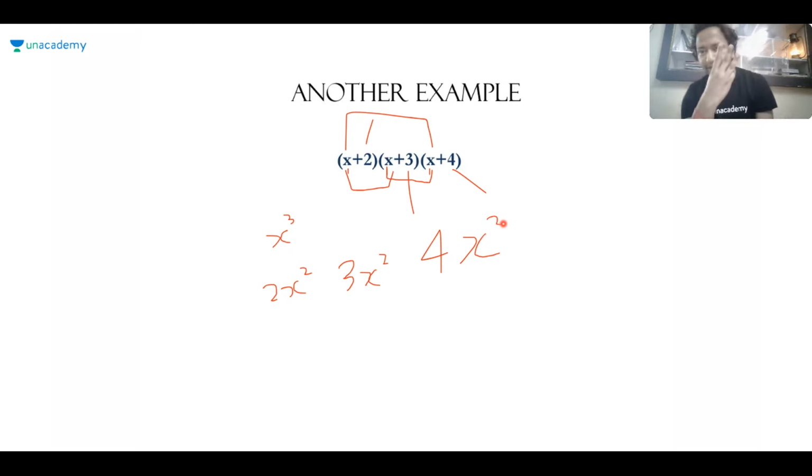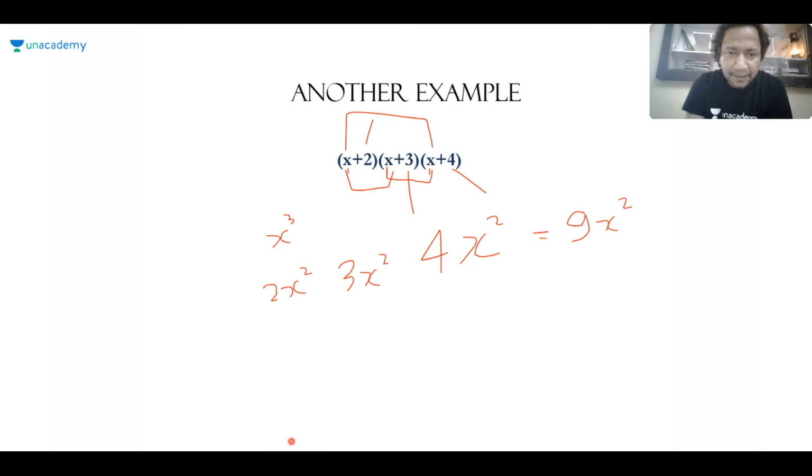Three variables, they become x cube. Two variables and one constant, so variables are same everywhere. We can actually allot our memory only to the constants in the second case. So choosing two variables and one constant, that means we have to simply add 2, 3, and 4. That makes 2 plus 3 plus 4 is 9. So that becomes 9x square. Okay.